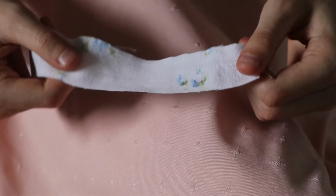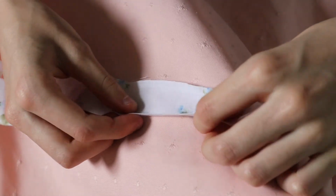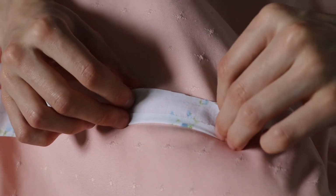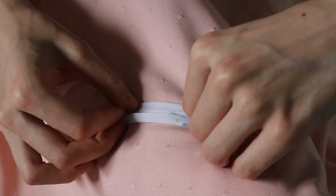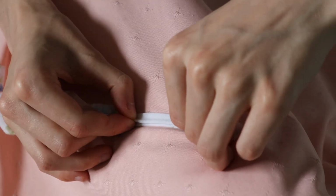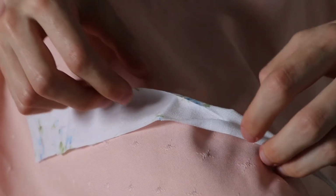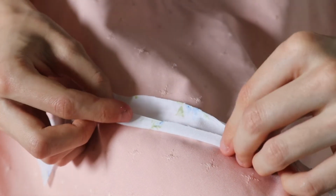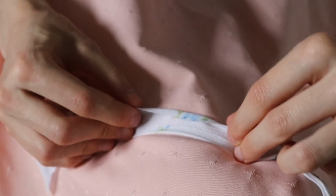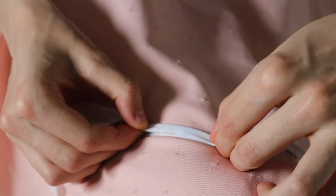Now what I'm going to do to turn these into actually nice clean straps, I'm going to lay it down and fold over one of these edges, then fold over the other, and then fold the whole thing in half. And then I'm going to pin it like that so that it stays. I'll just show you one more time. Fold over one of the edges towards the middle, and then the other edge, and then fold it all in half.